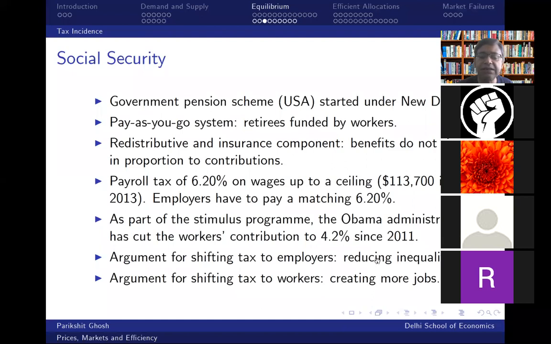So one strand is to say that, well, let's shift the social security tax to companies from workers. But then people come from the other side, more from the economic right, and they say that, look, eventually it will also hurt worker interests, because if you shift the tax to employers, you're making it more costly to hire, and that means less job creation. So eventually workers will get hurt if we shift the tax burden like this. All right. So that's the debate.